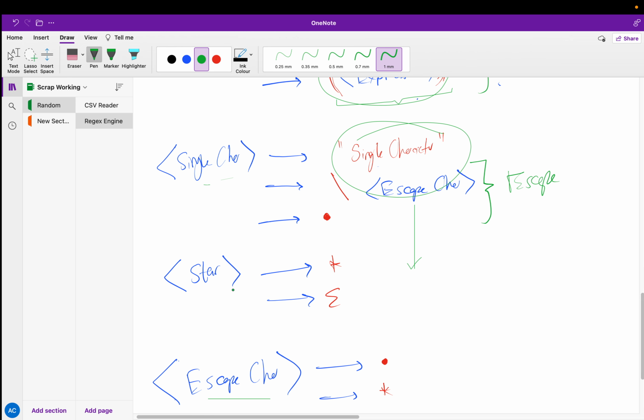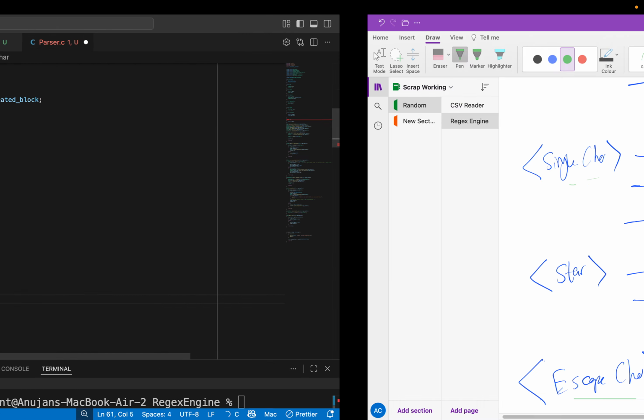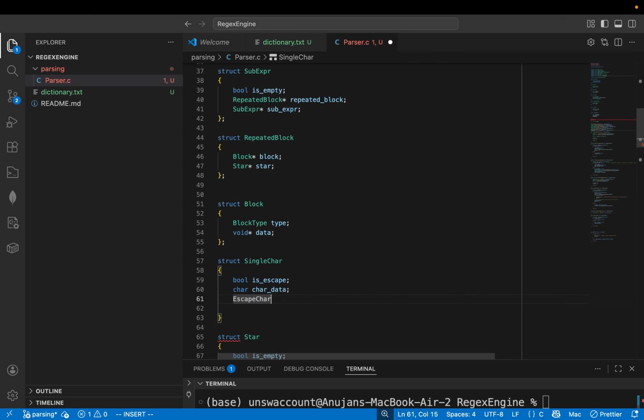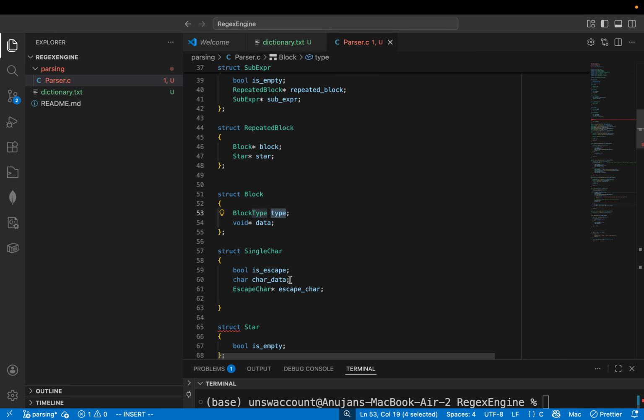Escape char pointer. Similar to this one where it's conditional, based on the type. Either this will be nothing and this will be a pointer, or this will be null and this will be an actual letter, actual character.